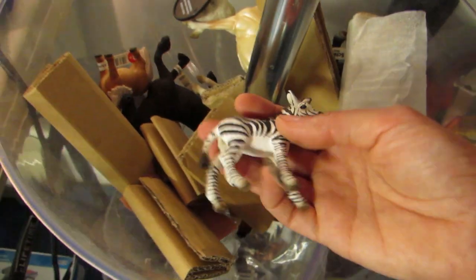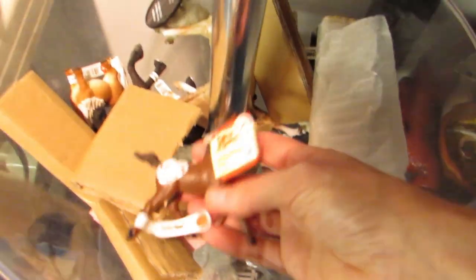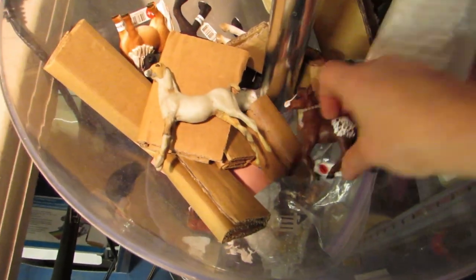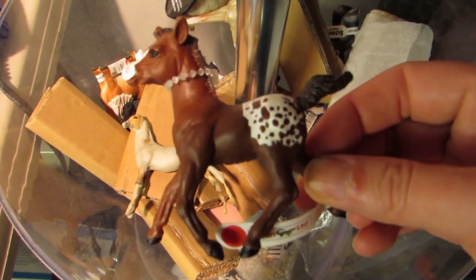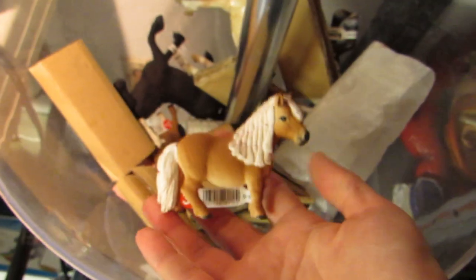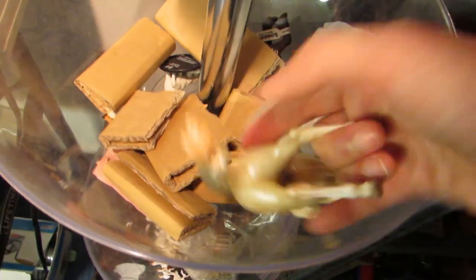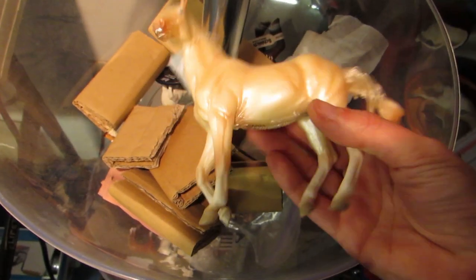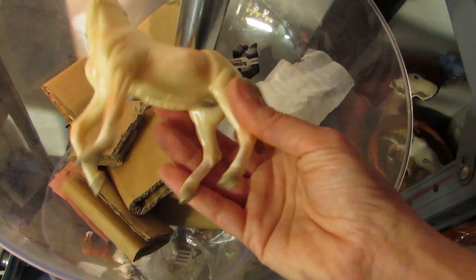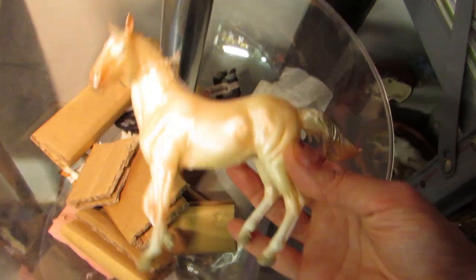A little zebra - adorbs. This is another Mojo - love it. This is the model that I actually customized - the other one you saw at the top. This is what this used to look like. It was going to be a Saddlebred, so eventually I'd like to finish that. Another Schleich, another Schleich - I just like that mane on this one, I really want to paint that. This is the Alcaltech of the Collector. I would have gotten rid of this one, however I want to see how much of a difference I can make because it's like unicorn shiny. It doesn't quite look right to me, so I'd like to make some modifications and see what kind of a transformation I can do on him.